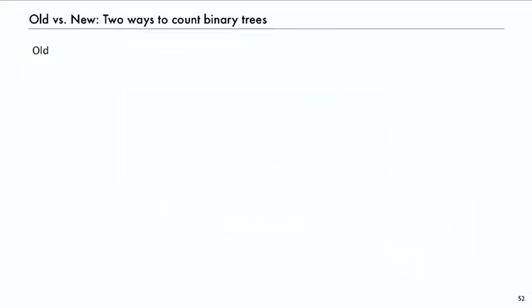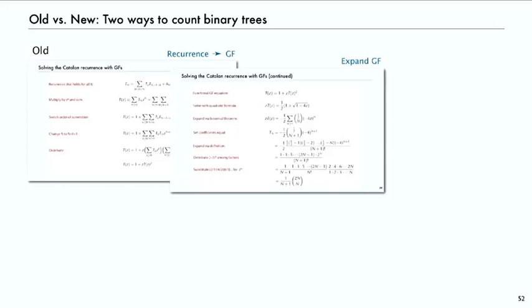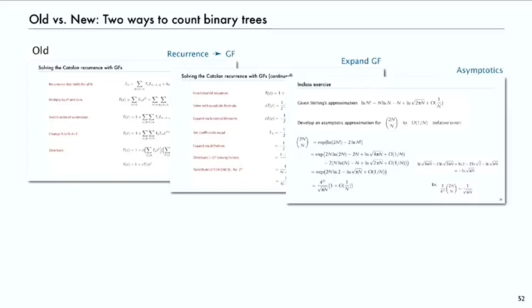And just think about what we've talked about in the last 4 lectures versus this lecture. To count binary trees, we had a whole slide to go from recurrence to a generating function involving a convolution, and then expanding that generating function involves some kind of intricate calculations using binomial coefficients that you might remember, and that got us to the exact form of the Catalan numbers.